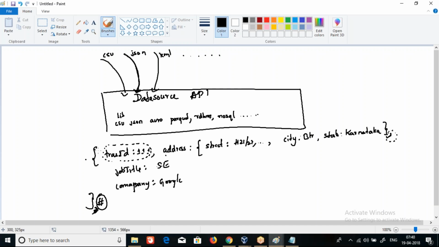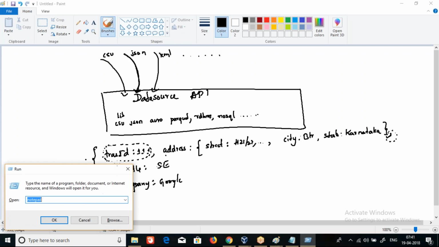So as soon as the code looks for the transaction ID, it will say that it is a new record. But it is not so straightforward. If you have a multi-line JSON record, it is not so straightforward to determine how you specify what is the delimiter.